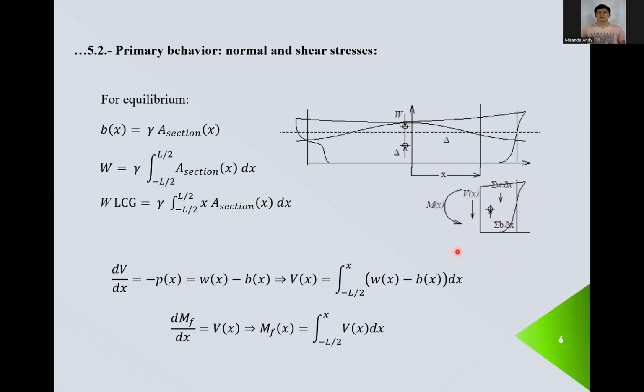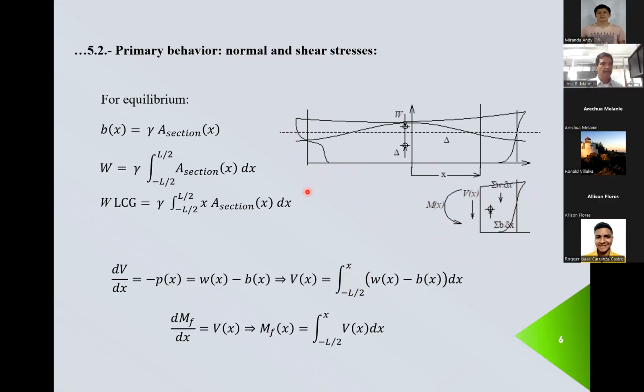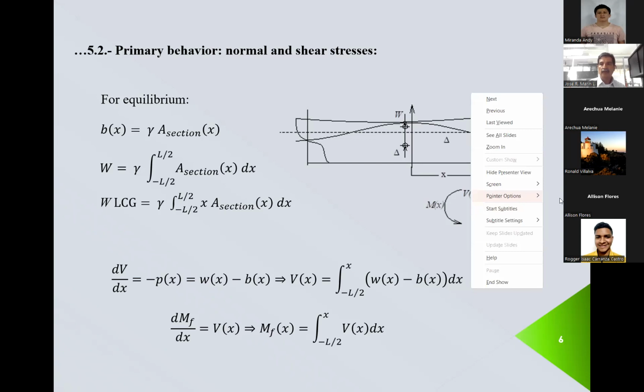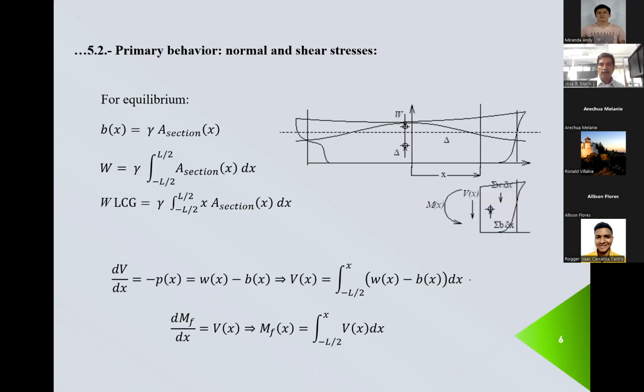Sorry, this figure is a little bit odd, but we're integrating from the left end, from here until here. On the left end, at x equal minus L over 2, that's 0. And the result gives us the shear force here. Since we are going to use this figure, it has to be equal to the integration from x to plus L over 2. It has to be the same.